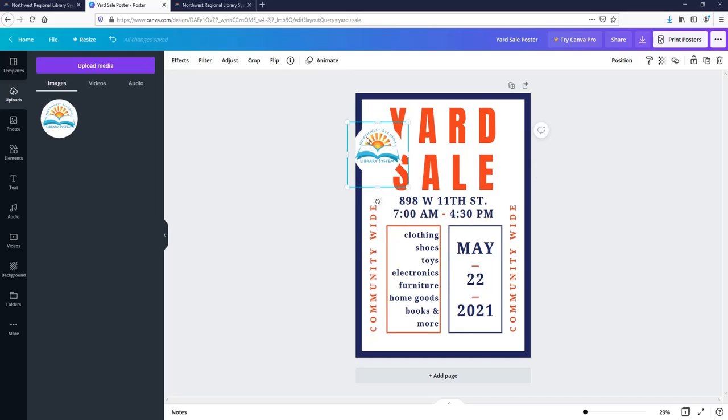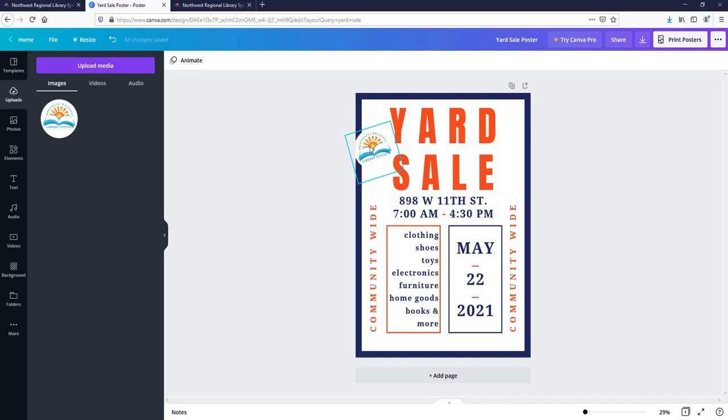I really would like to move it to the side over here and kind of make it jaunty. I'm going to make it slightly crooked by choosing this rotating arrow, and I'm going to rotate the image slightly and just make it slightly smaller. I like it there, but I don't really like the colors of it. I'd like to match the colors of this logo to the theme of my flyer.